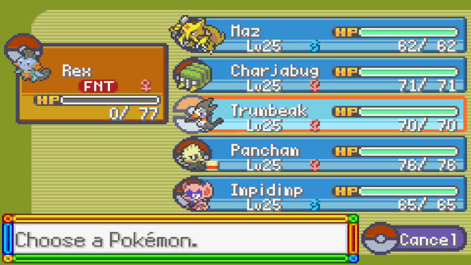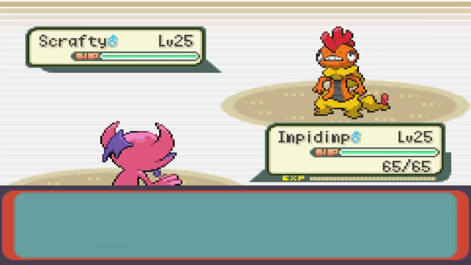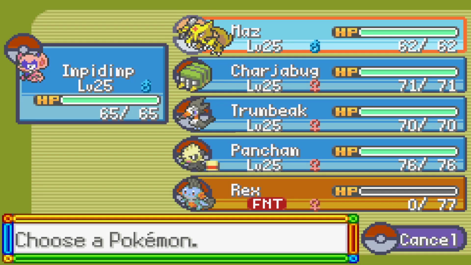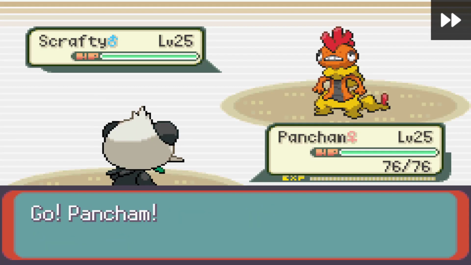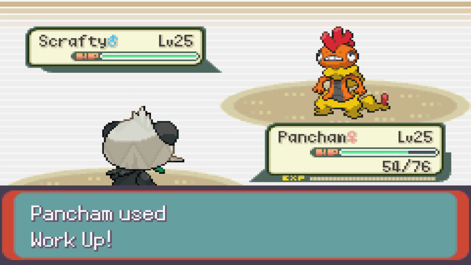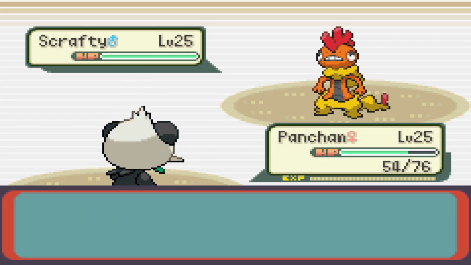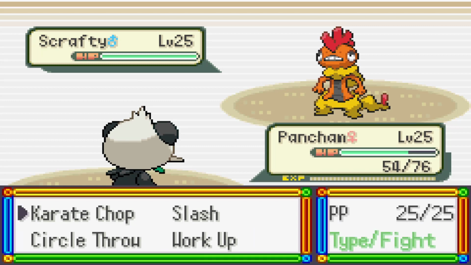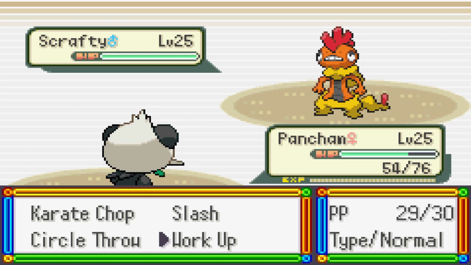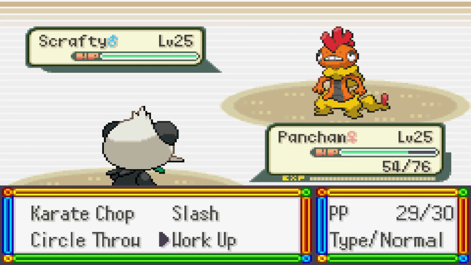So he's gonna throw out Sock, so we'll do Impidimp. Try and fuck with him. Oh, he did Scrafty. That threw me off a little bit. I mean, I have an answer for Scrafty. It's Pancham. Fake Out, I'll take that. Work Up. It's also good because I didn't get affected by Scrafty's Intimidate, so I'm not fighting back for my attack. He also didn't Knock Off my Silk Scarf, which could be good.